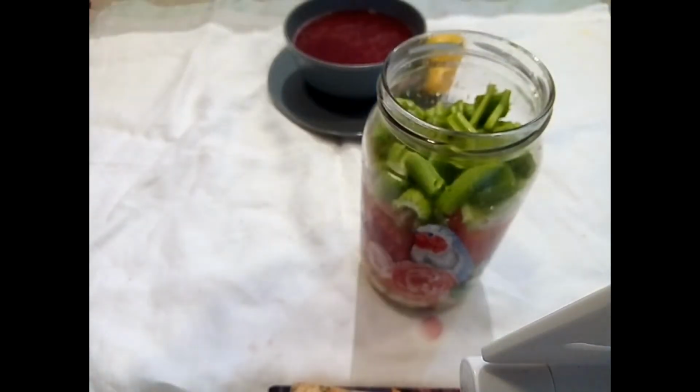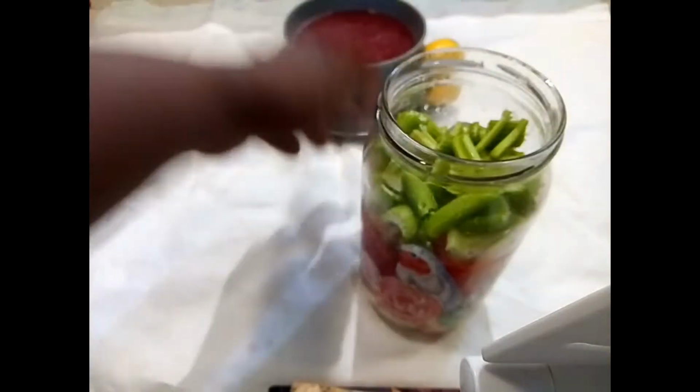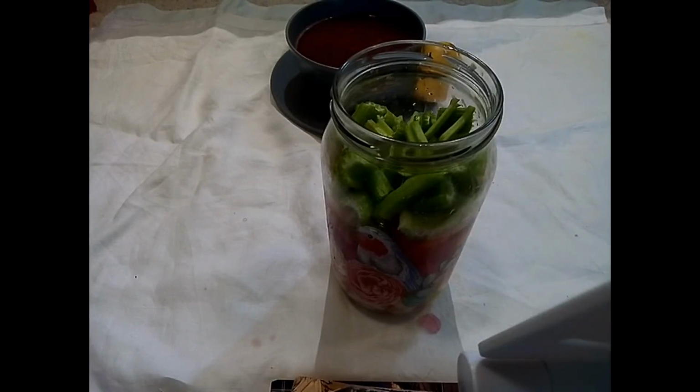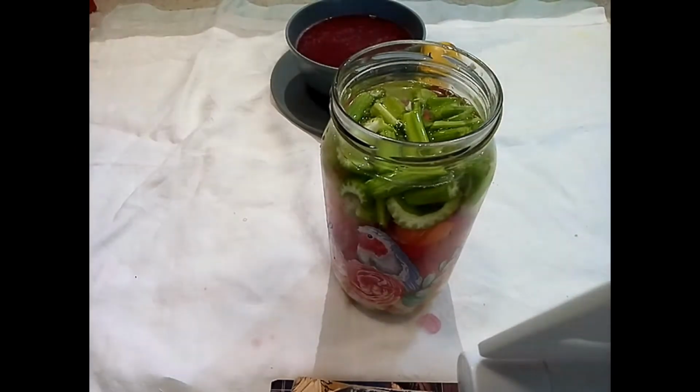So right now, the celery leaf, I'm not going to add it inside. I'm going to use it for other things. So right now, I'm just going to add more water in here. Okay, we'll add some water. Okay, and we start to blend.